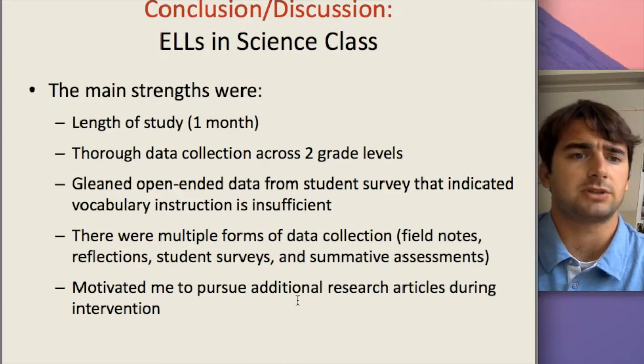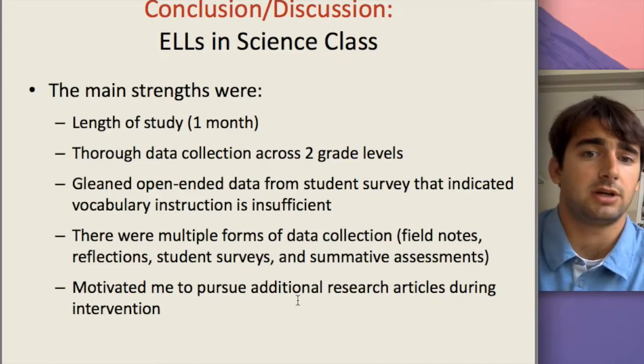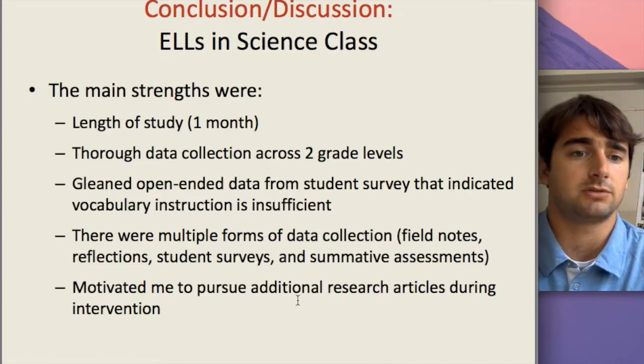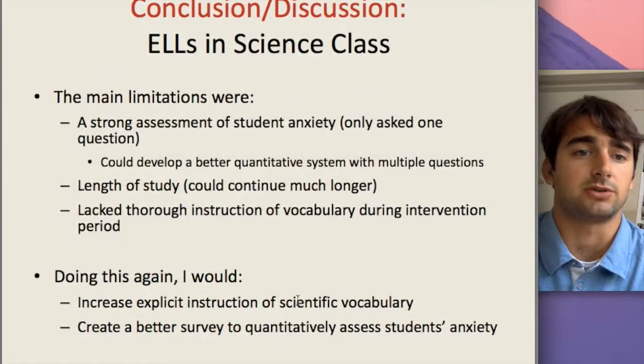Lastly, the main strengths of the study. It was long comparatively, but obviously could have been longer. I gleaned open-ended data from the student survey that will improve my instruction later on. I just mentioned that vocabulary was something that was reported as being difficult for students, which we can work on. And it motivated me to pursue additional research articles.